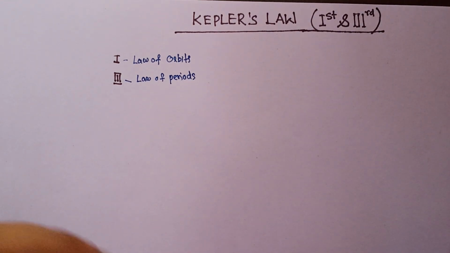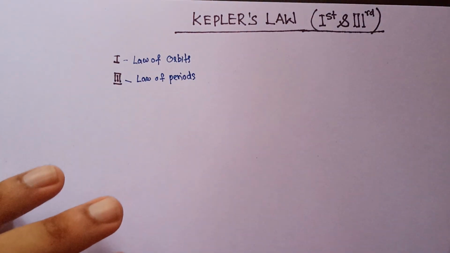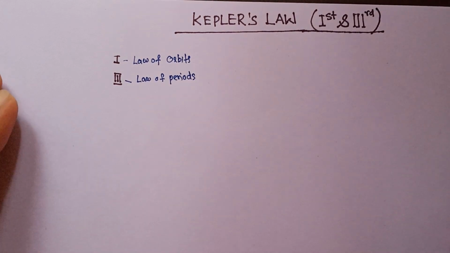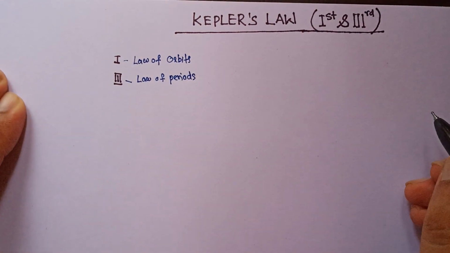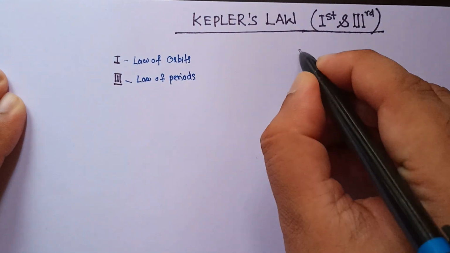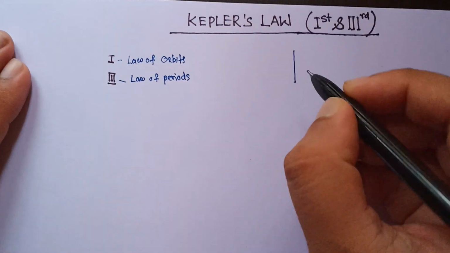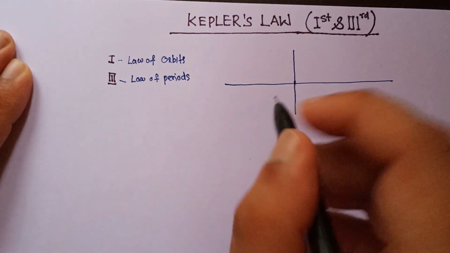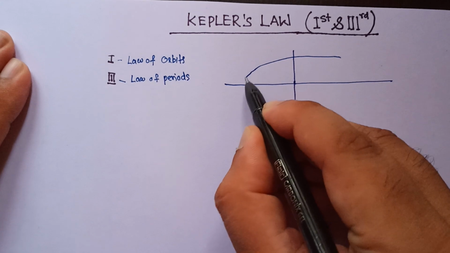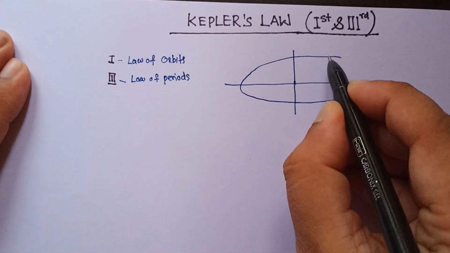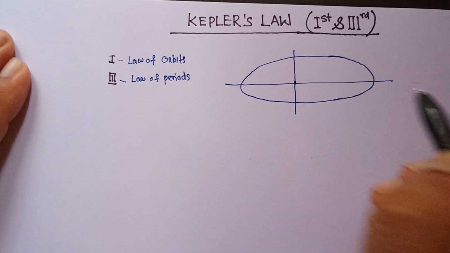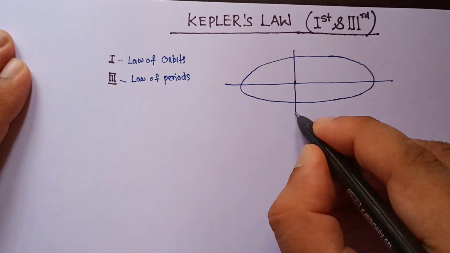the sun, which is placed at a focus of an ellipse, then the revolving path covered by the planet is the ellipse. That is what it is trying to convey. So if we draw an ellipse profile like this, we have an ellipse. While practicing you can draw it very neatly; now I am drawing a little roughly because I'm not that good at drawing.